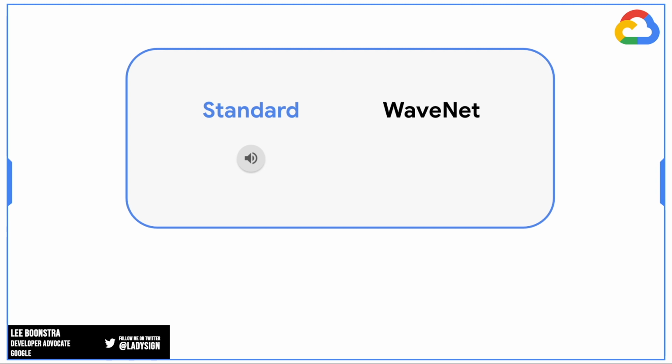And as you could hear, these sound very robotic. Now let's move to the next step of text-to-speech, the WaveNet models. And this was introduced by the Google Assistant, because the Google Assistant has a very human-like voice. And we're now using the WaveNet models also in our other conversational tools. So for example, in Dialogflow or in your contact center.